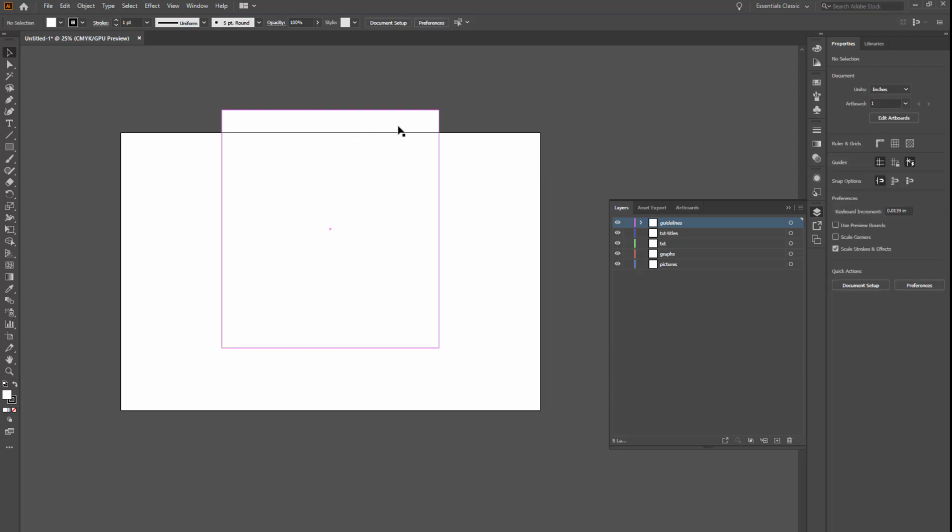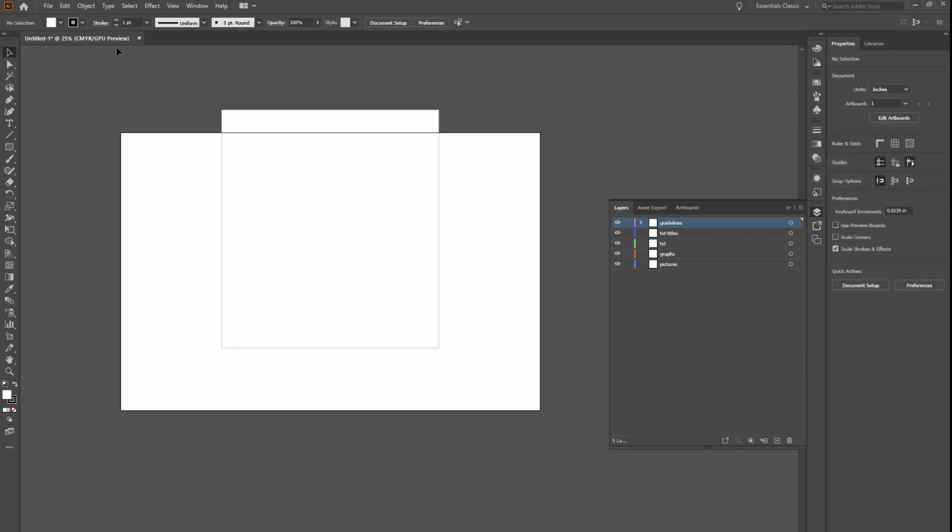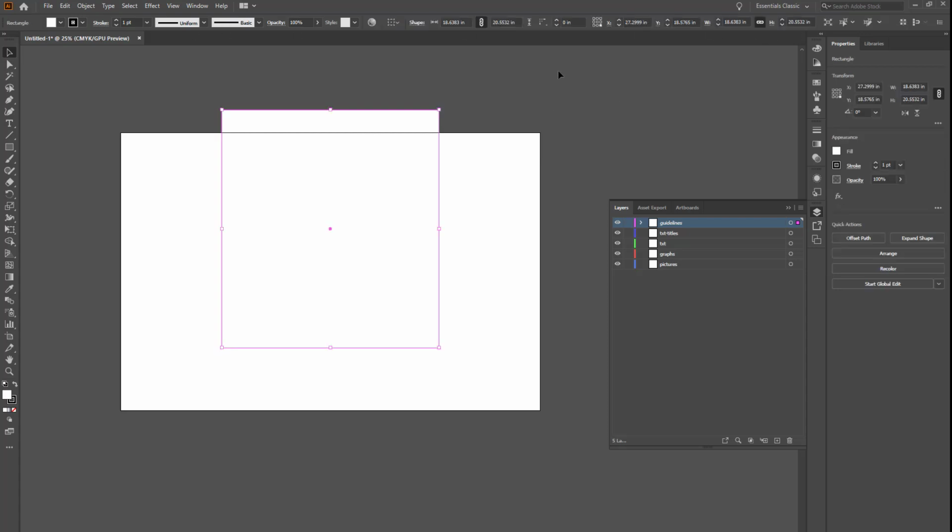And when I select something in Illustrator, my context-sensitive menu, that's this menu ribbon at the top of the screen, changes. It gives me choices based on what I've selected. If I click off it, it's not selected. You see I get certain choices. When I select something, my choices change based on what it is I've selected.